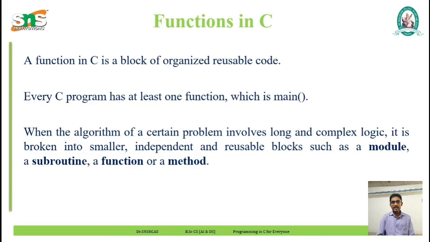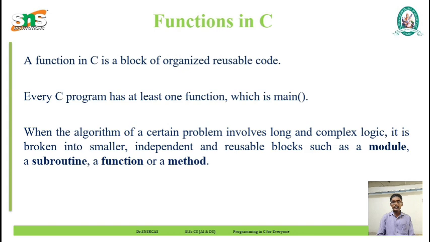So here are the function basics. A function in C is a block of organized reusable code that performs a single related task. Every C program has at least one function, which is main, which is mandatory, and even the most trivial programs can define additional functions.